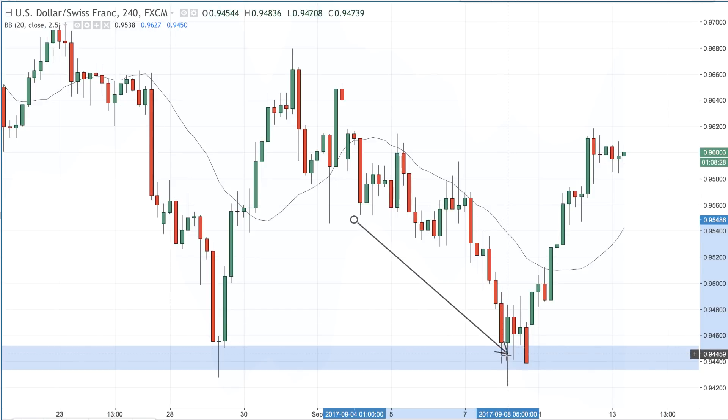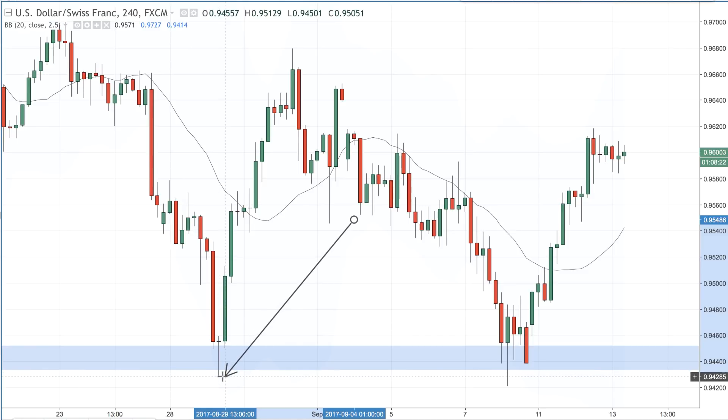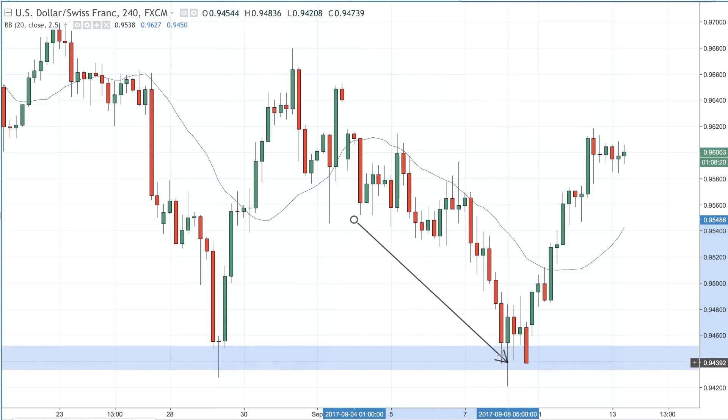Then on the next candle you can see that price is faking out very hard — we are getting a fake out below the previous lows. So everybody who is long here will have their stop loss somewhere around here, and then this move will fish for all the stops. Many people will have a losing trade and will sit on a big loss.